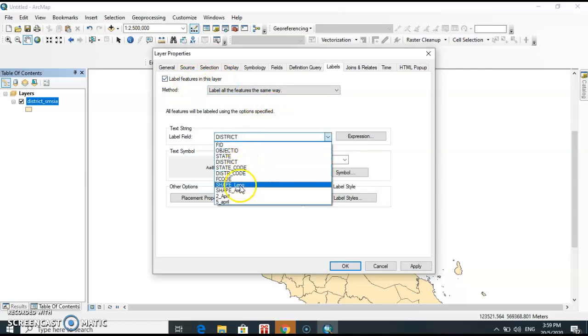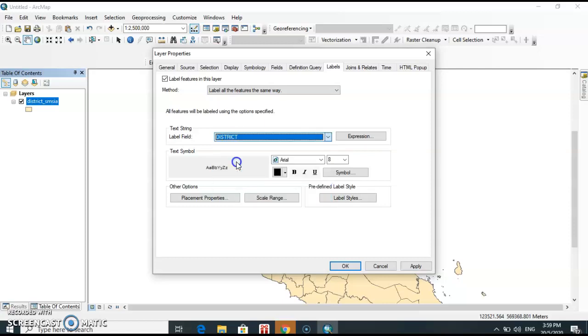You can also choose any other data lah, for example by the states ataupun object ID, tak ada masalah. And then you can also adjust the font size of the district names tadi to a bigger size if you want, and then you can just choose other font types as well.